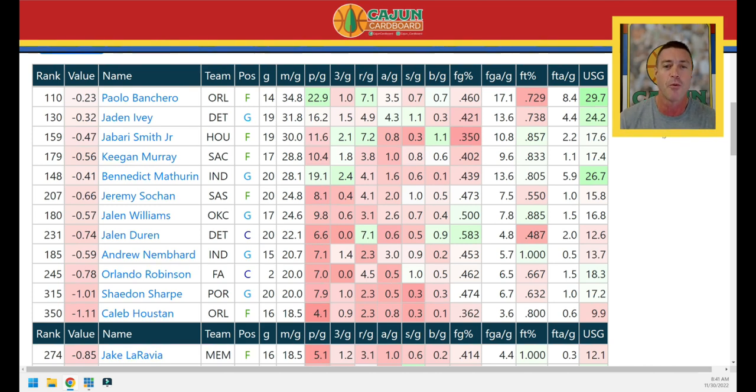Now, here's what you need to remember. People get better at free throws. Players tend to increase their free throw percentage and increase their field goal percentage over their career. Is that an all-encompassing, hard and fast rule? No, it is not. But generally speaking, over the course of a player's career, those will improve. Again, you've got your exceptions, your Ben Simmons, your Giannis, and your Westbrooks. Shit happens, right? It's not the same for everybody, but generally speaking, players' percentages do get better more so than they get worse over their career.